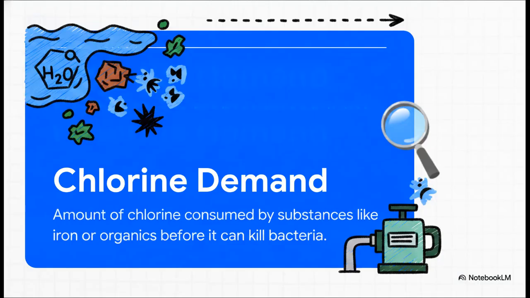But right before we even think about calculating our targets, we've got to talk about chlorine demand. This is basically an invisible thief that eats away at your chemical before it can even do its job. Stuff naturally in the water, like iron, manganese, or even just organic matter like leaves, they just consume that chlorine. If you don't calculate this baseline demand and add it to your total, you literally won't have enough residual concentration to actually disinfect the water.